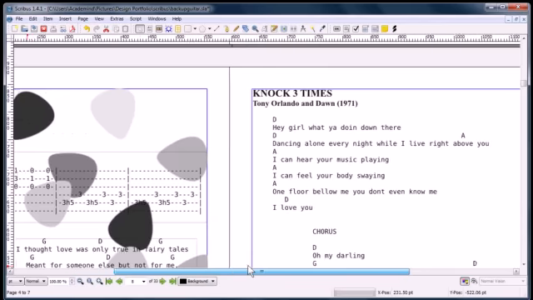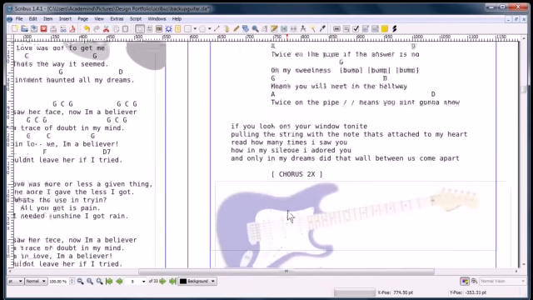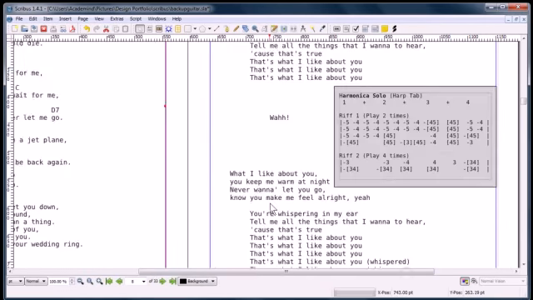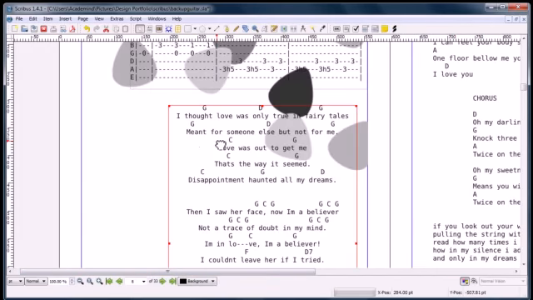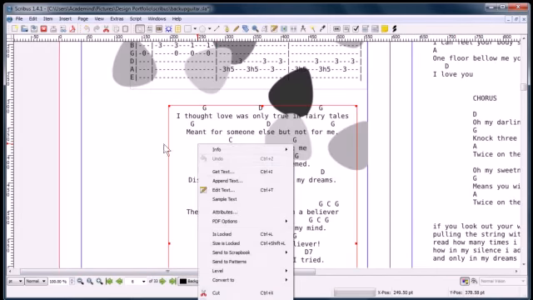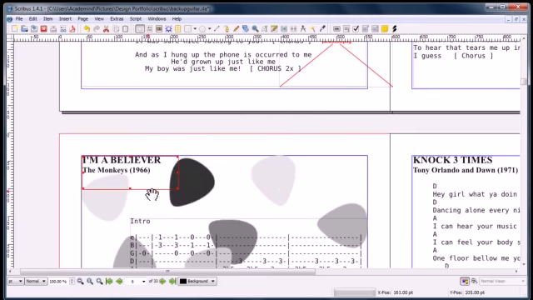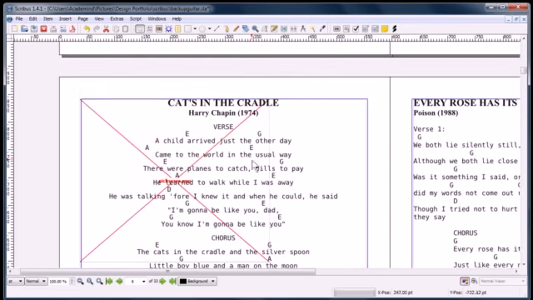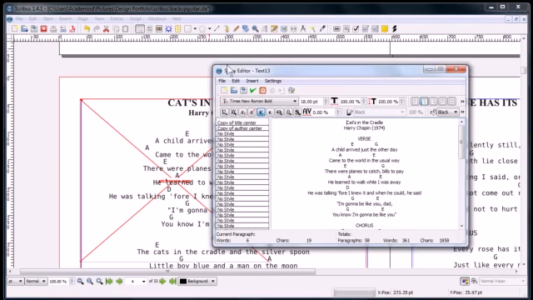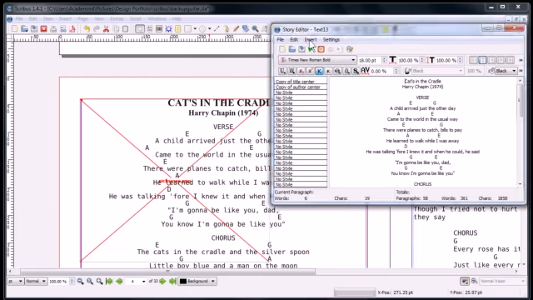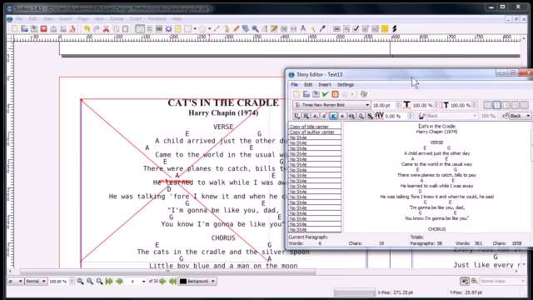This next one, Scribus, is similar to Adobe InDesign or QuarkXPress. It's a desktop publishing tool, and you can use it to create books, calendars, business cards, anything that has printed text, basically. And it gives you a lot of manipulation over that text. So we can go to this one here, Cats in the Cradle. If I go to edit text, we can see it lets you have different style sheets.